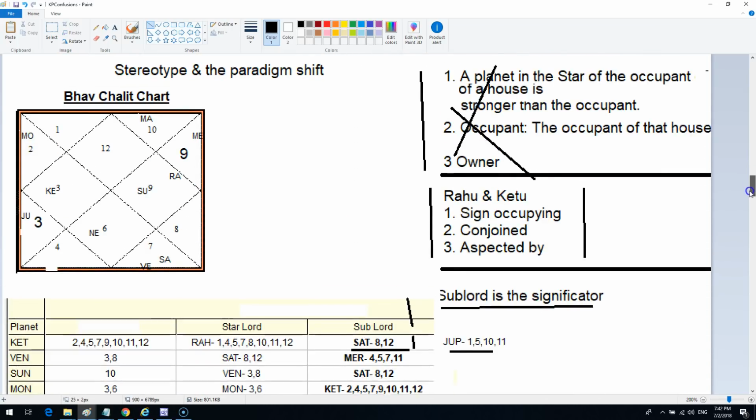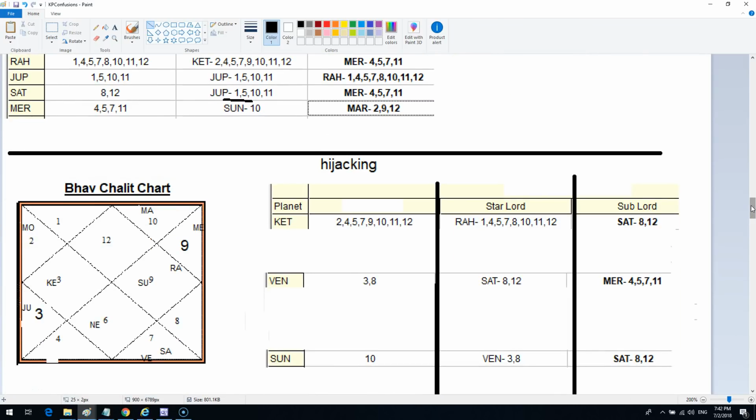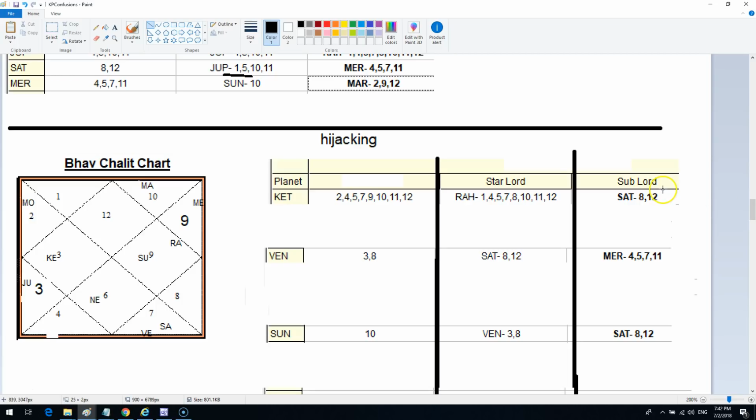Now, there's a lot of ground to cover because this is a very dramatic shift from what you might have learned in traditional KP astrology. So I'm going to be a little slow over here and a little repetitive. Don't get bored, because this has to gel in your mind: what new method was propounded and how you can use this new method to your advantage.